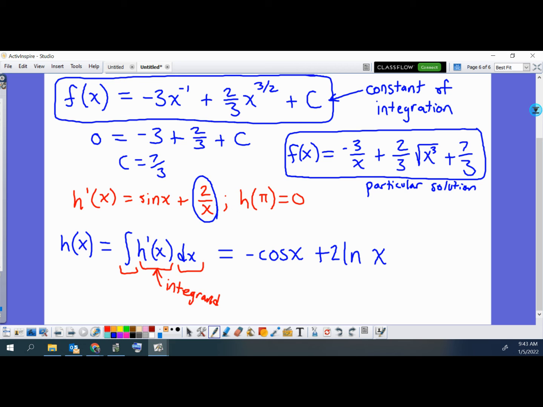Absolute value of x. It's the natural log of the absolute value of x. That's right. And the reason is, and I'll talk more about this another day, I don't want to get too bogged down in this right now, but we've talked about it before. The thing we started with was the 2 over x. And the domain of 2 over x is all real numbers except 0, right? If we don't put the absolute value here, we are restricting that domain to only positive values, and that's just not fair. The 2 over x had negative values included, so we should have them here as well. And it works with the absolute value there. That relationship holds through. So we don't want to restrict the domain as we go through a problem unnecessarily. So we have the absolute values there.